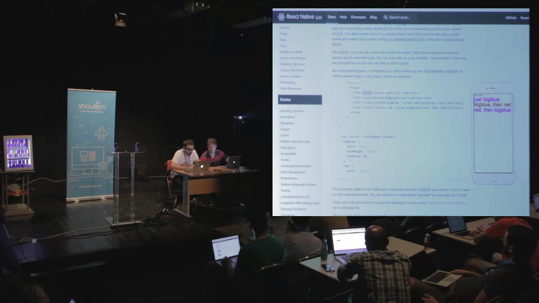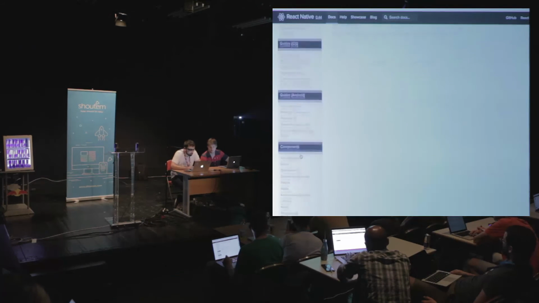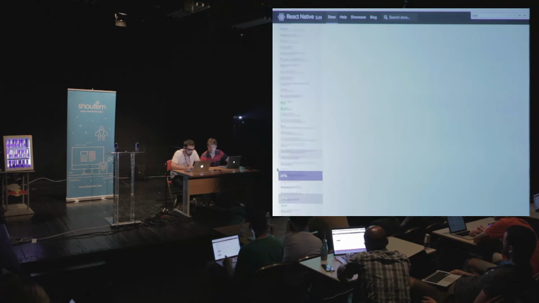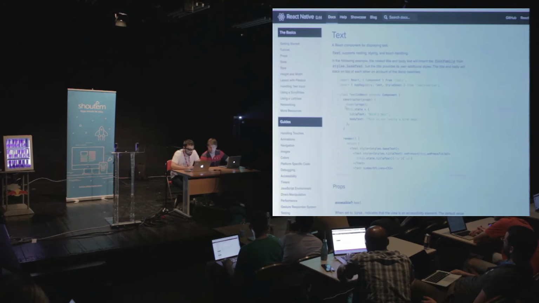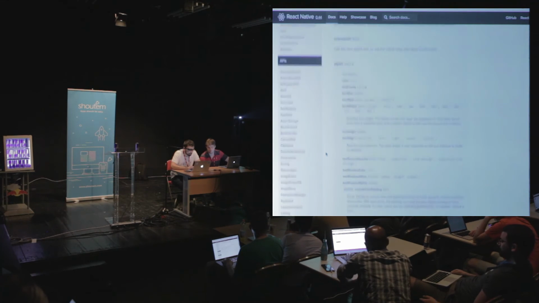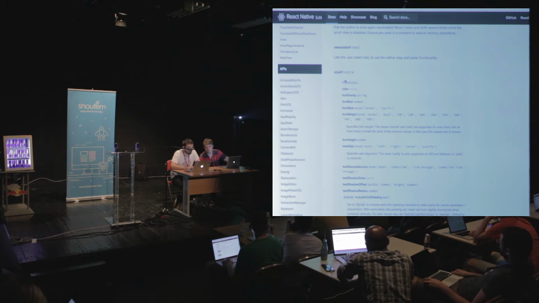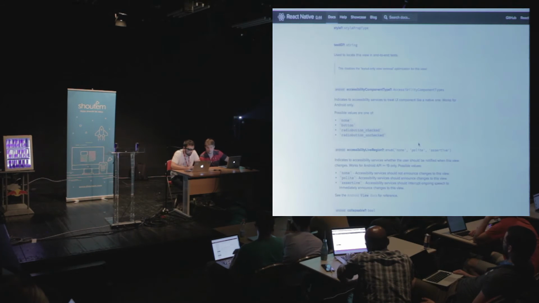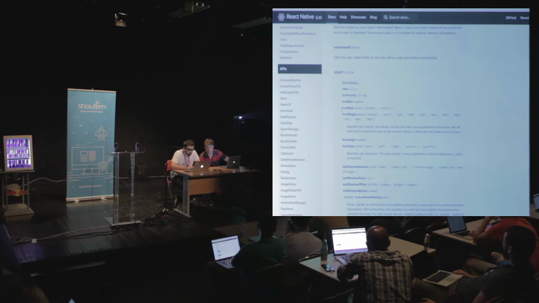If we were to check the text component, okay, it's here, its API. We would see which properties it has and which style it takes. So it inherits everything from view style. We can check it also here. And it inherits some other things like color, font family, font size, font style, font weight, and so on.